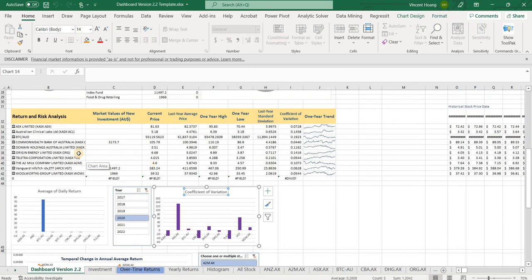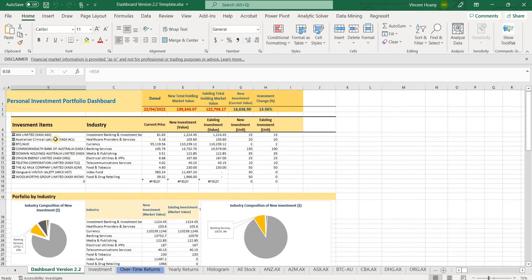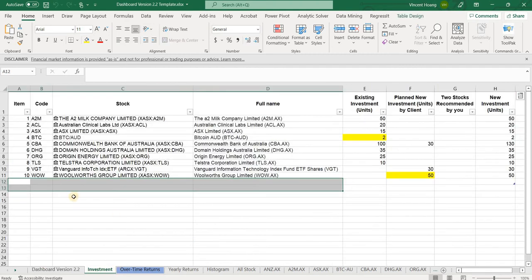Now, in here, we haven't seen ANZ, and the reason for that is because we haven't put ANZ into the investment section.